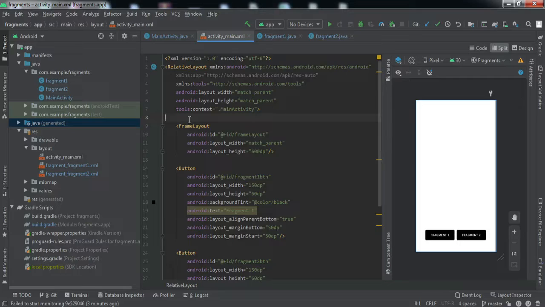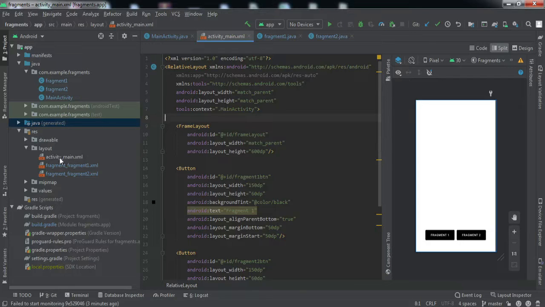But in case you do not know about these two things, or you want to learn about the basics of fragments or how to implement them, I already have a playlist on that, right? You can just tap on this I button and watch those videos first. I'll highly recommend that. You'll understand this in a better way, right? So let's start with this.